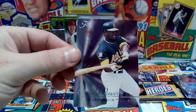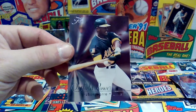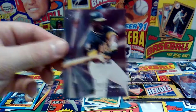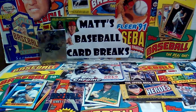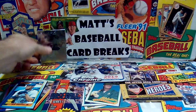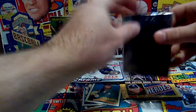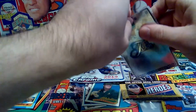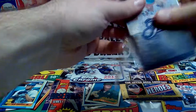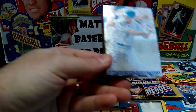So even though the odds weren't in our favor, we pulled 2 inserts out of 3 packs so far. Ruben Sierra, not one of the better names, but he was a very fancy dresser. He used to wear like white suits and crap. Phil Hughes had a funny story about going to spring training, and his very first day there at training camp when it was opening, and Ruben Sierra was in there with a white suit, and he had like crocodile boots on. Phil Hughes was like, this is my first taste of the major leagues. This is what it is going to be like. Anyway, it's kind of funny.